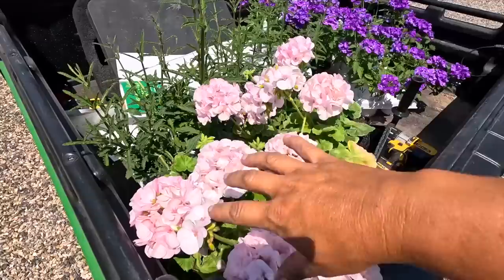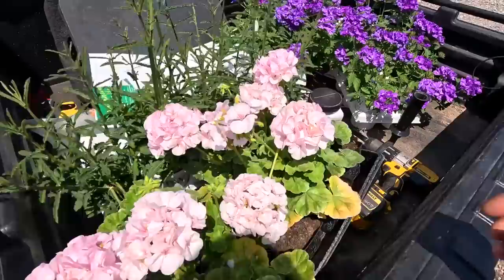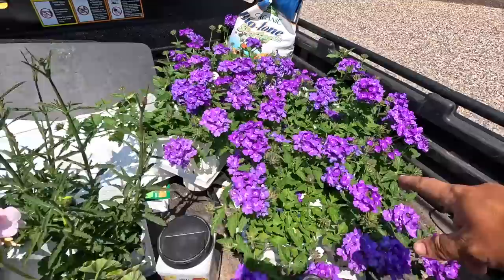So fun. And I think I'm gonna love these containers. Lots of purples and pinks. Centerpiece is going to be Meteor Shower Verbena. We're gonna ring around the verbena with these apple blossom geraniums, Maverick apple blossom. These are the ones we started from seed. Isn't that amazing? Like, everyone should be starting geraniums from seed. They're just so easy and they're gorgeous. And then we've got this Superbena, which is Violet Ice.